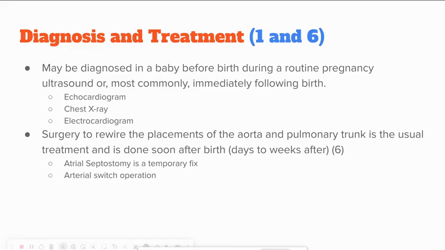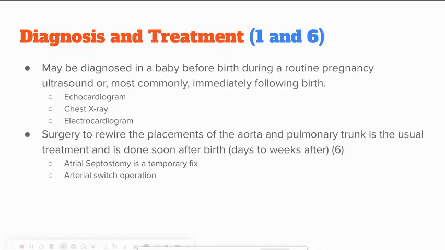All right, so now I'm going to be walking us through some diagnosis and treatment options for TGA. First and foremost, TGA is mostly diagnosed in babies after they're born. However, it is possible for a mother to get a diagnosis of her infant with TGA before the baby's born. But again, it's most commonly caught immediately following birth through the things that Tom talked about, such as cyanosis in the baby's skin.